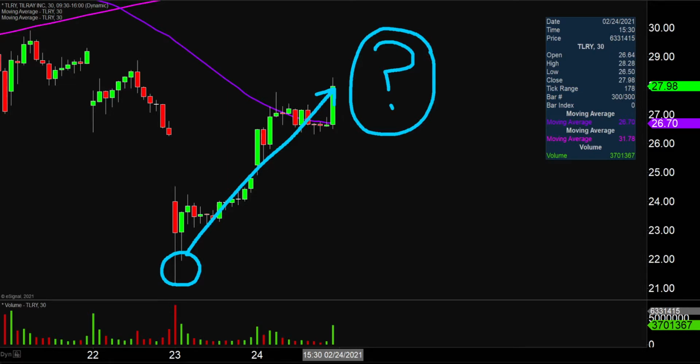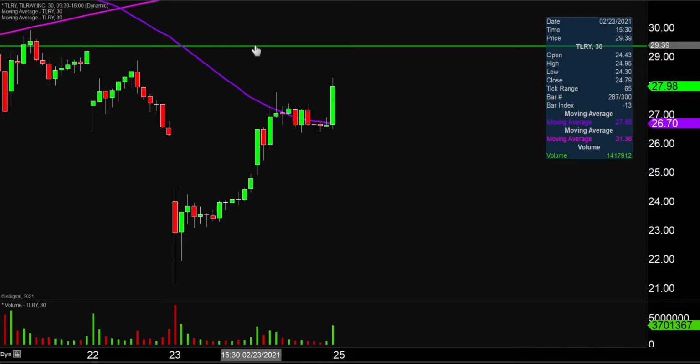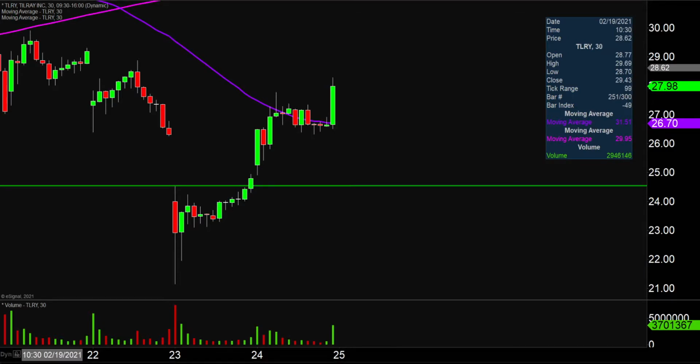And I have no idea. But by using charts, we can make answering that question very straightforward. And in my mind, it all revolves around a single area, and that area is down here at $24.50. Why is that level so important? And I'm not saying at all this is what's going to actually happen, but just for explanation's sake, let's say the price were to come down here, behave in that manner, and then start to work its way back upwards.